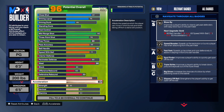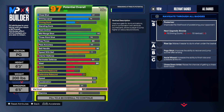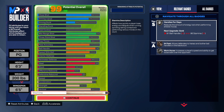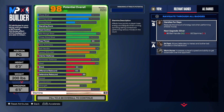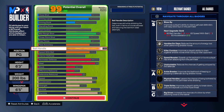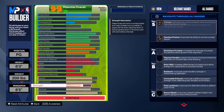83 speed, 83 acceleration. For strength I went 55 — he had 47, but I went 55 to get Fearless on bronze, which is a great badge to have. Vertical I went 80 — that's what he had, and you get Area Wizard by passing the threshold. You only need a 67 but I went 80. The rest goes toward stamina — staying at 95. Look at all those silver and gold badges: silver Glove, silver Right Stick Whip, gold Interceptor — this build is looking nice.